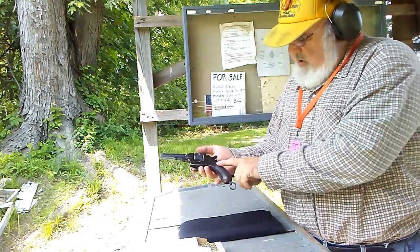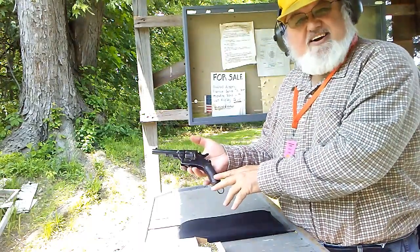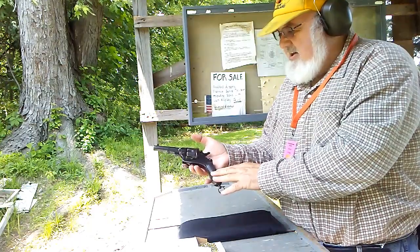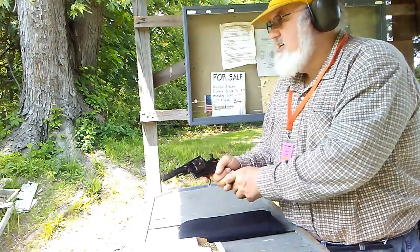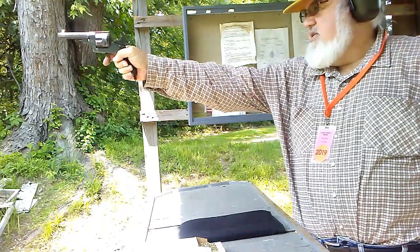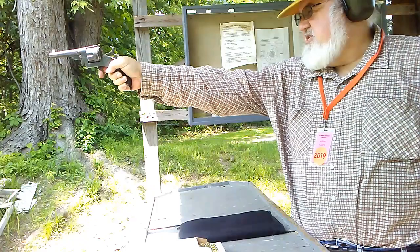Because of the way the grips and the general frame size looked, they call this the leg of lamb. That was the nickname for this pistol with the Italian soldiers. So I thought that was pretty cool. I am going to use, it has a very poor sight picture.